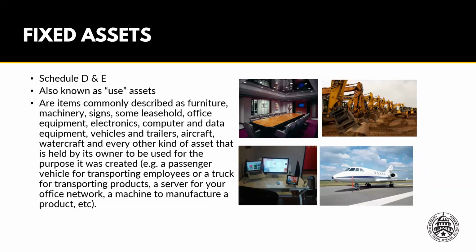Fixed assets. Fixed assets, also known as used assets, will be filed on Schedule D and E. These are items commonly described as furniture, machinery, signs, some leaseholds like cabling, office equipment, electronics, computer and data equipment, vehicles and trailers, aircraft, watercraft, and every other kind of asset that is held by its owner to be used for the purpose it was created for.